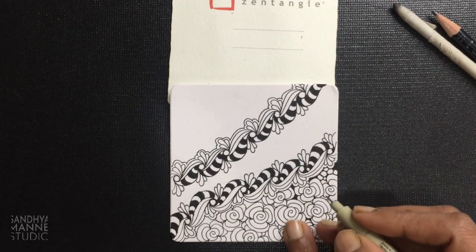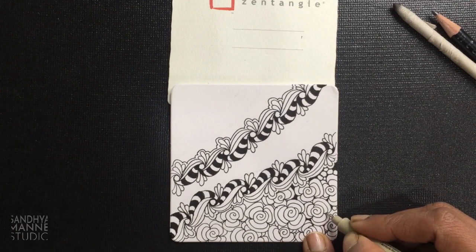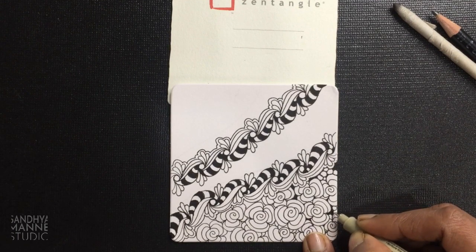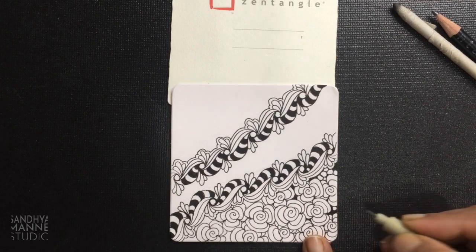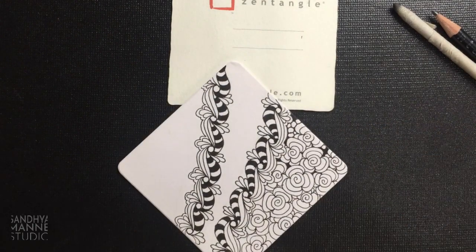So now take a quick check, go around, and if the space is too much, you can add a few circles along with the black, or you can just go ahead and add plain black. It's totally up to us. So go ahead and do that.